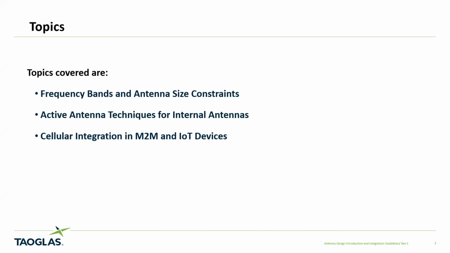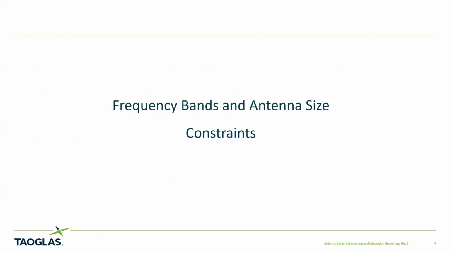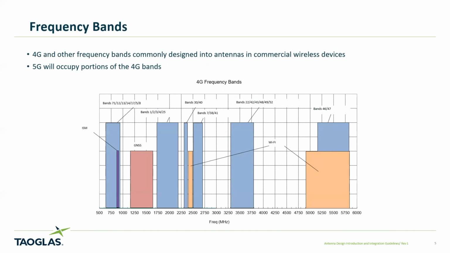So starting off, I just want to very quickly set the landscape for what we have to deal with in terms of frequency bands and antenna size constraints. As the industry has gone from 2G, 3G, 4G, and now we're staring at 5G, we continue to add more frequency bands. In the last couple of years, the 600 megahertz spectrum has come online through T-Mobile here in the U.S. The 3.5 gigahertz band is becoming more popular. As Tom pointed out, Wi-Fi, which used to be a 5.15 to 5.8 gigahertz band, is creeping up at or above 7 gigahertz.